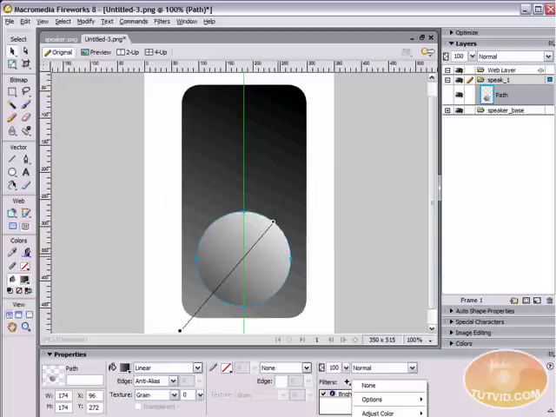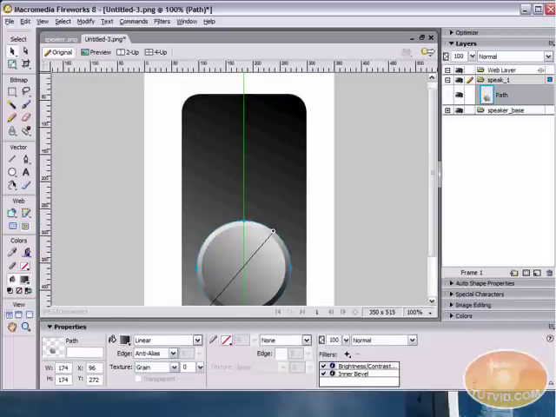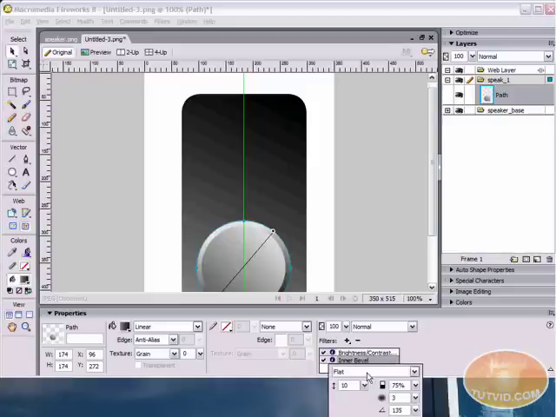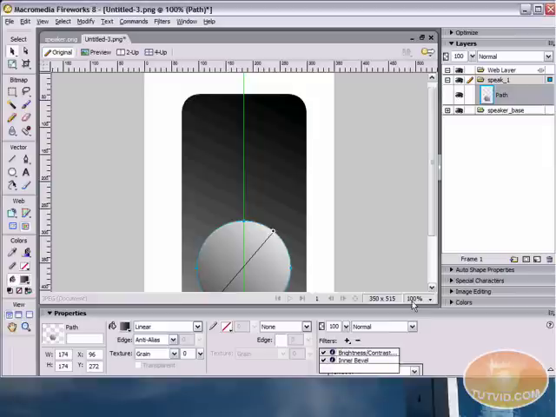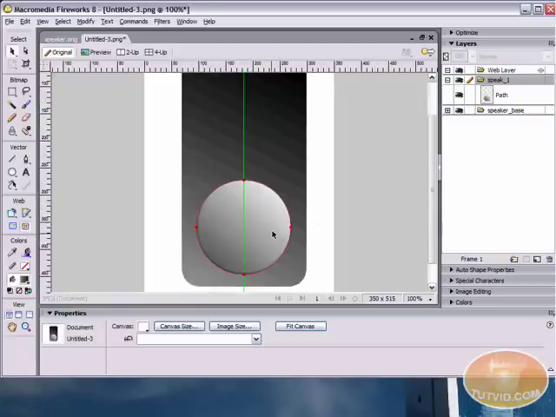Okay? And we're going to come down to Live Filters again, and we're going to go to Bevel and Emboss and Inner Bevel. I am moving off screen, by the way, so hope you're not getting hopelessly frustrated. I'm going to shift this up here so you can actually see what I'm doing here. I just placed Inner Bevel. I'm going to double click it to edit it, and I'm going to switch this to Smooth. I'm going to switch the width to 4. I'm going to switch the softness to 6. And the contrast, I'm going to leave right around 75. Let's try 70. And the angle is fine for me. We can put it around 50 or 135. Either will work. I'm actually going to do somewhere around 50 for now. Okay. So there we go. We have created the bottom part of the speaker.